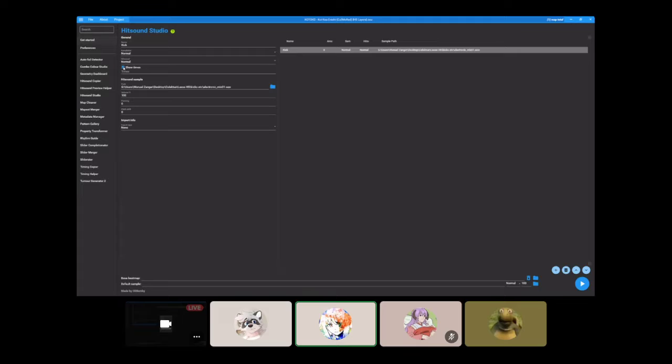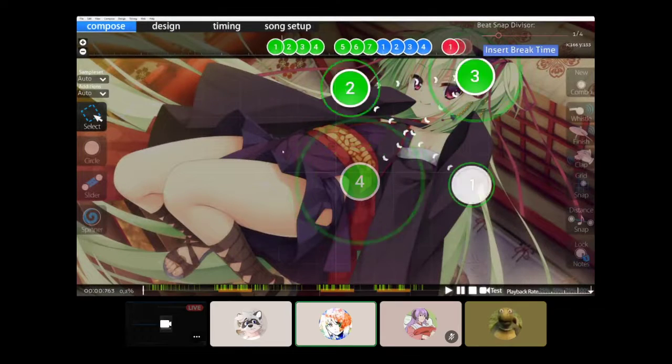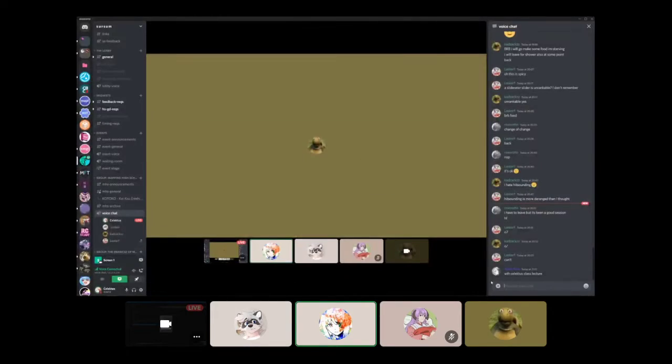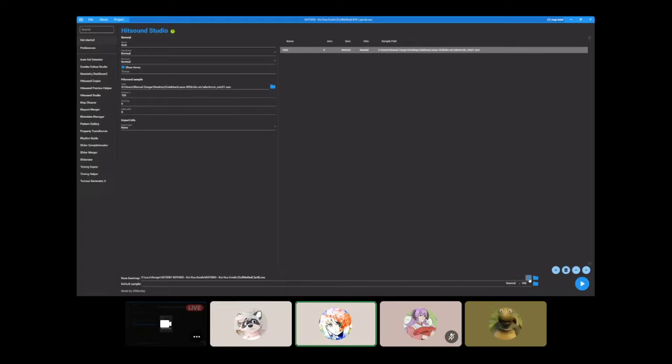To theoretically hit sound with this, I could take some other map and use that to do it, which probably wouldn't work. Or I could go in here in the show times and type in a bunch of timestamps of where the sample should be appearing.